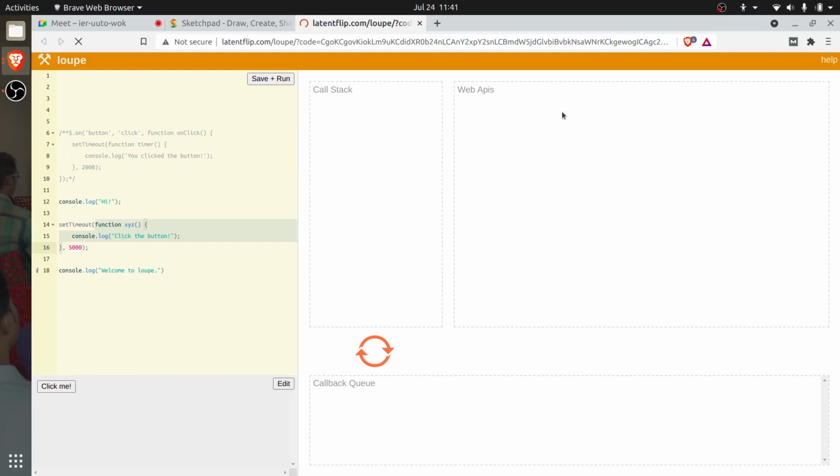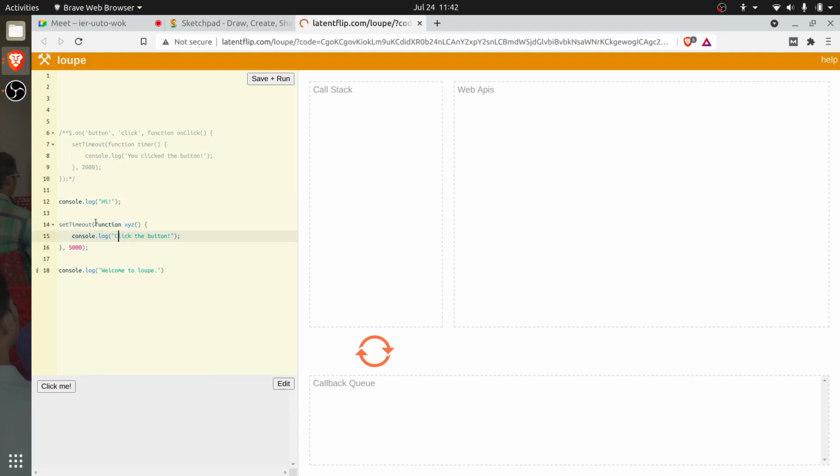Here we are in the browser environment, remember that. But in the Node.js environment, these web APIs are nothing but C++ APIs. So what is going to happen? Console.log hi is a normal call. It would be getting executed over here. Then setTimeout will come. Execution of timeout will also be pushed on the call stack.